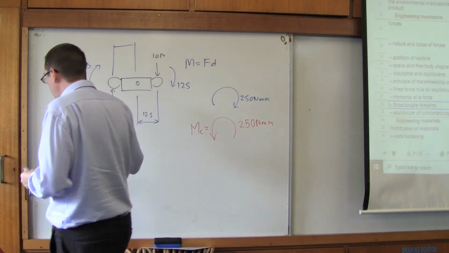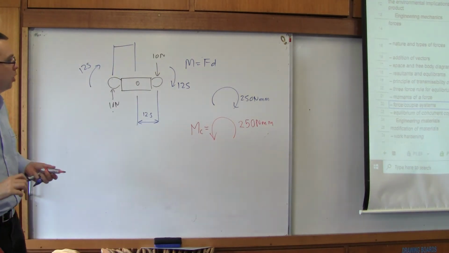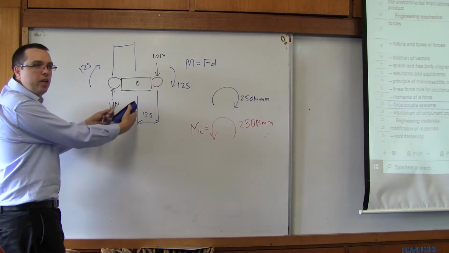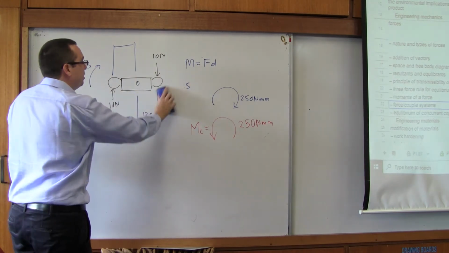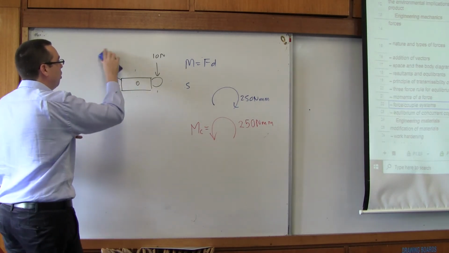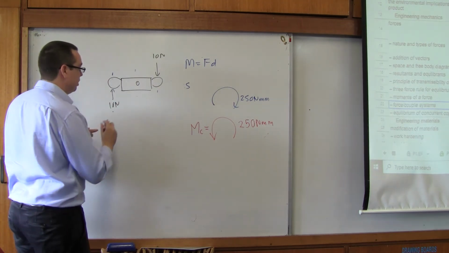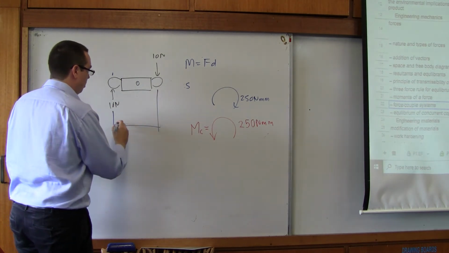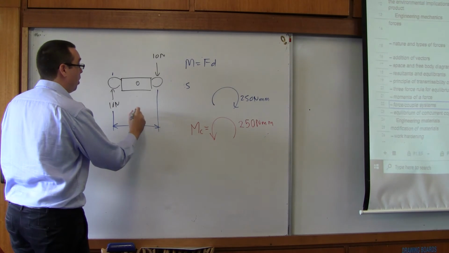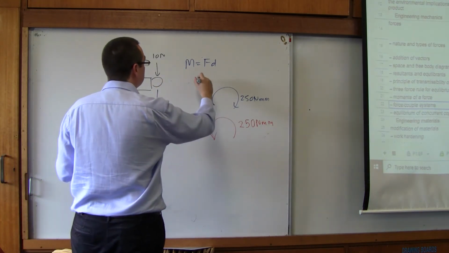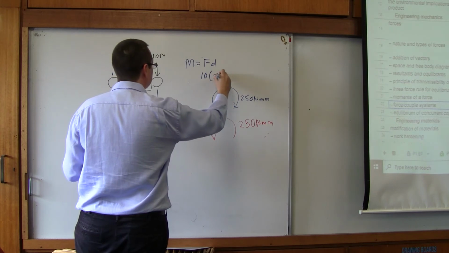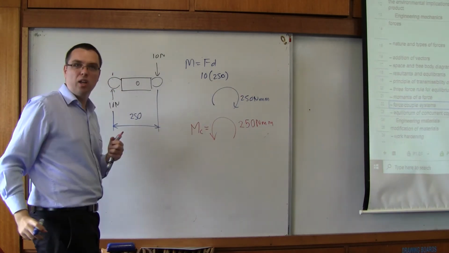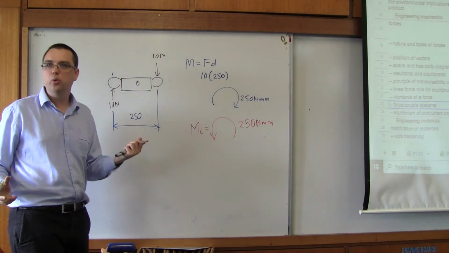Now, what is interesting is that Copeland says, first of all, you don't need to break it in half and multiply by 2. It would be exactly the same as if we just simply said one lot, which is exactly what a student said to begin with. Maybe she's been looking ahead. One lot of force of 10 multiplied by distance of 250 equals the same. So just to save yourself time, instead of multiplying both forces, you can just multiply one force.